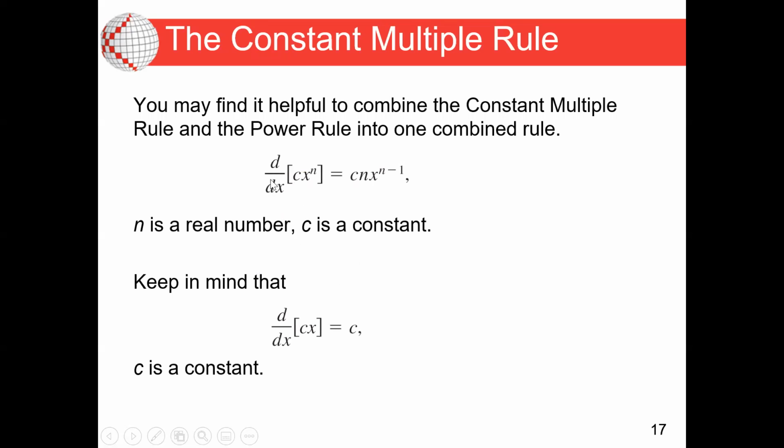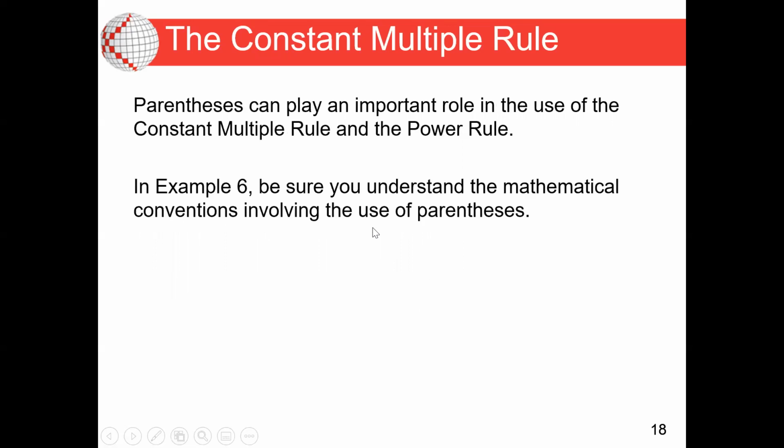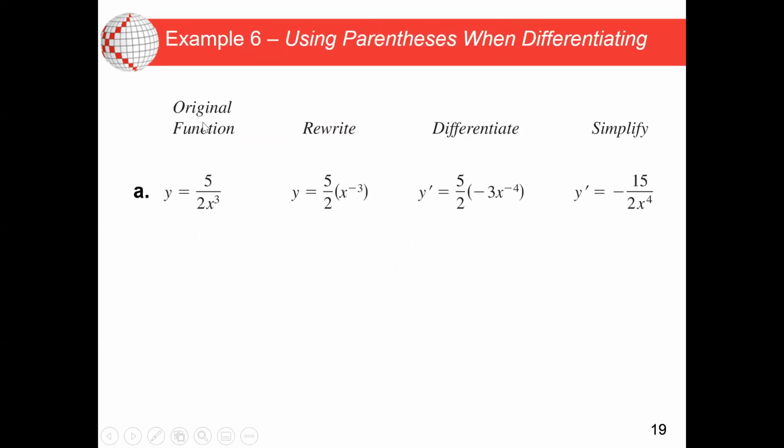So the same thing written here, the derivative of c times x to the power n. Now the function is x to the power n. So find the derivative of x to the power n, and the answer you get is multiplied by c. So here we can see x to the power n, using the power rule, will be n times x to the power n minus 1. Then we multiply everything by c. So let's see an example. So this is our first example here.